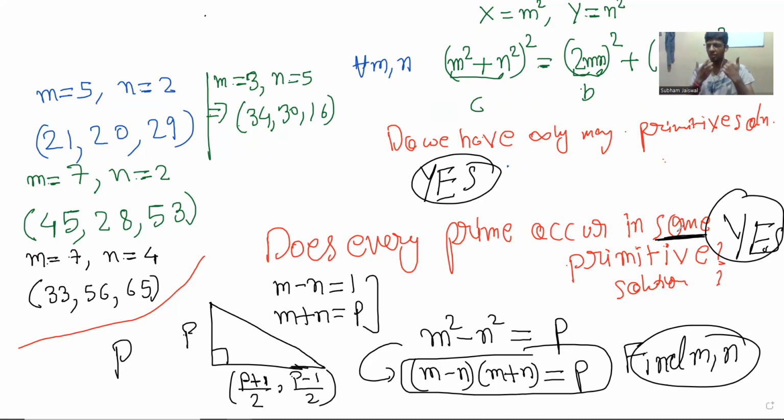Okay. That's one question. Next question is, which primes can occur as the hypotenuse? We have seen that any prime can occur as a side. But if you're interested in the hypotenuse, if you're interested in something which is a prime, can you build a right angle triangle? Always. In that sense, the hypotenuse is fixed and is a prime. Which primes occur as hypotenuse? You try to answer. This will answer this question.